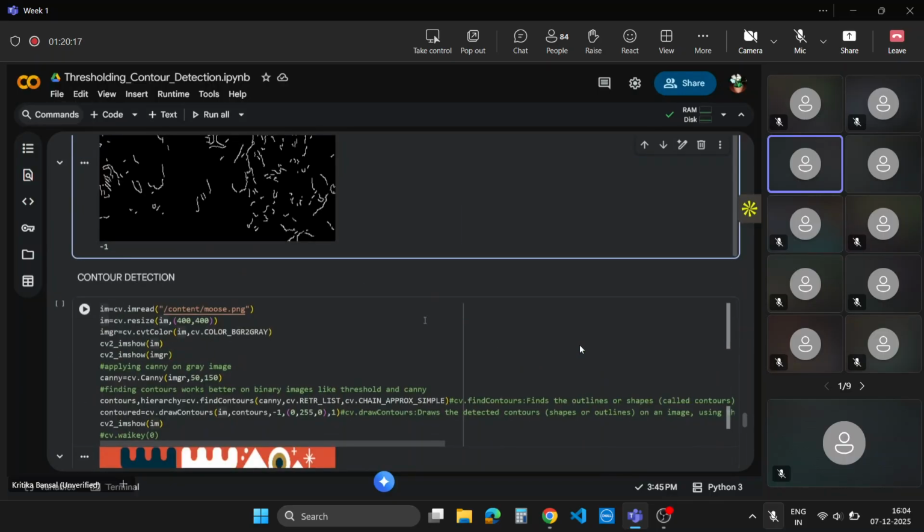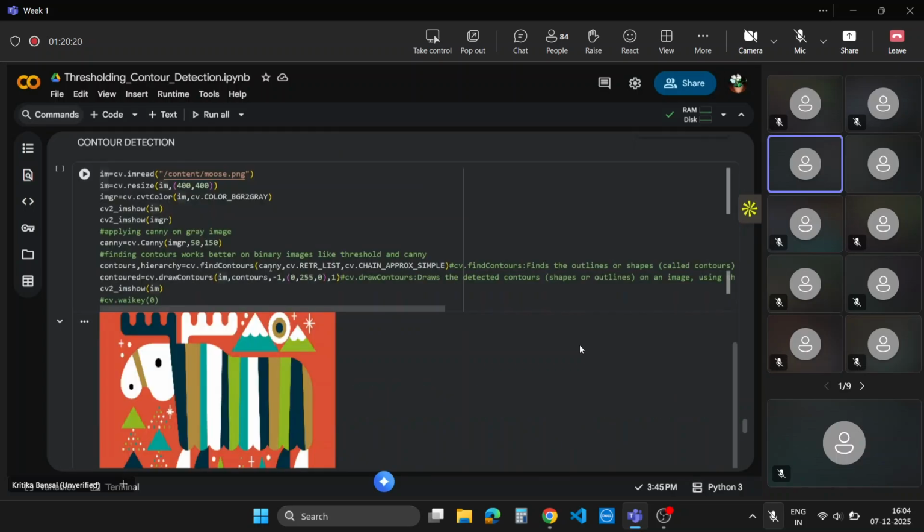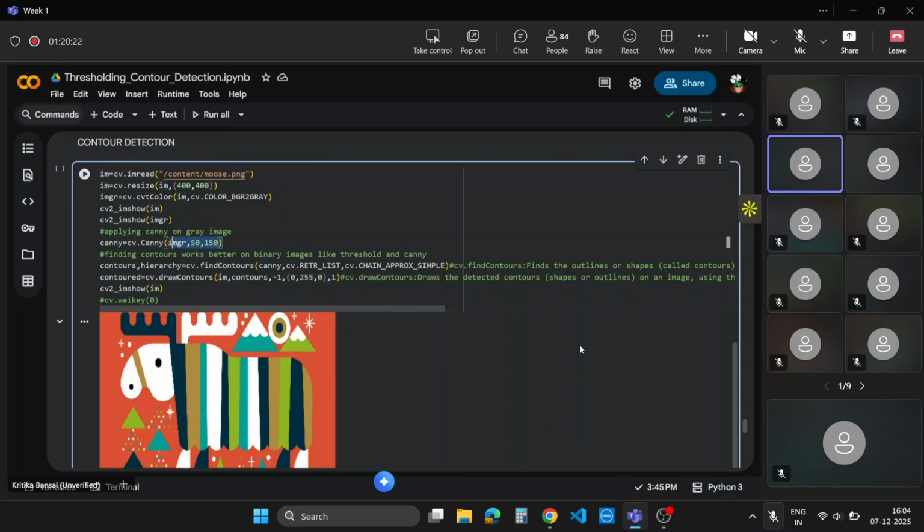Right. Also, I forgot to tell you one thing. In this also, you will first do edge detection. After converting the image into grayscale, you will first do edge detection and then apply this contour detection function, because it will be easier. So first is the image that you want to do contour detection on. This is the image that we got from edge detection that we have used here.